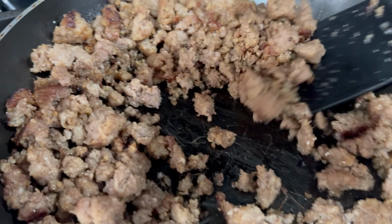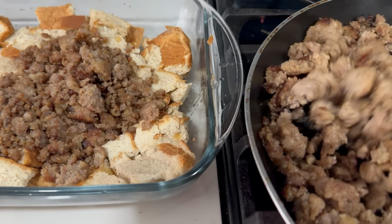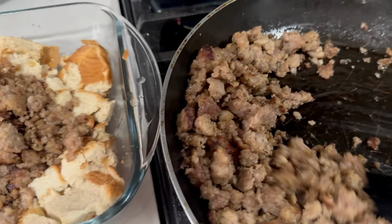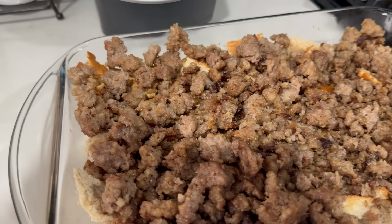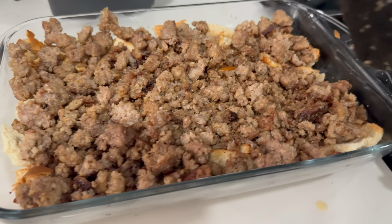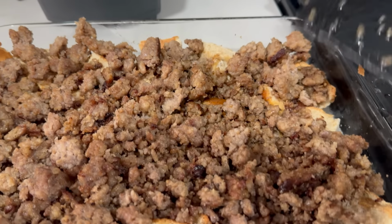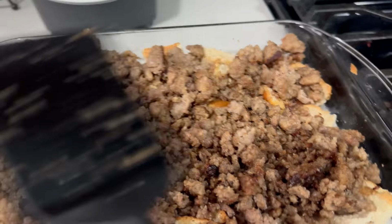Now we taking this sausage that we have fully cooked, and we're putting it on top of our bread sheet. We're just going to put all of this on top of our bread. That's our second layer. Look at that. All spread out. Ooh-wee. Man, I kind of want to eat this just like this. Sausage is done. Hold on. Let me take a little piece of that.